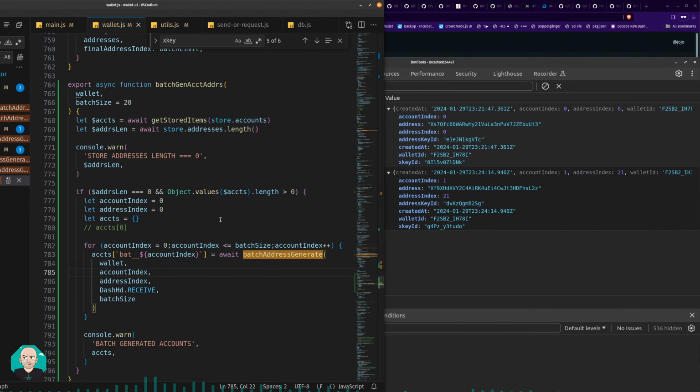And I was going to wrap this, so I was just going to loop over accounts here. Which we could still do. It's just a little chicken and eggy.